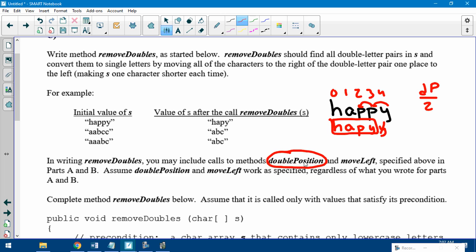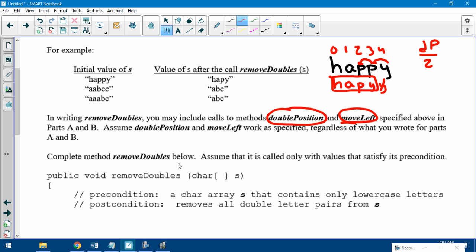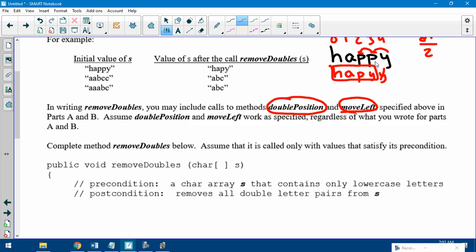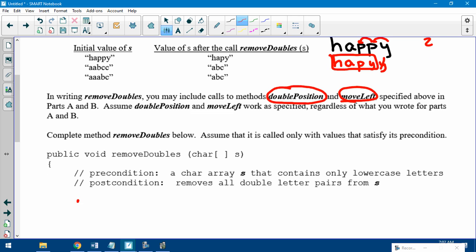So that's why it says I can use double position and move left. I can use double position to find where I need to move left, and then I can shift everything left. This shifting and truncating is what move left did. So this is actually a pretty short method because I can use the code I already wrote, use the methods you already wrote. First, what I would need to do is figure out where that double position is. So I'm going to call the method double position.